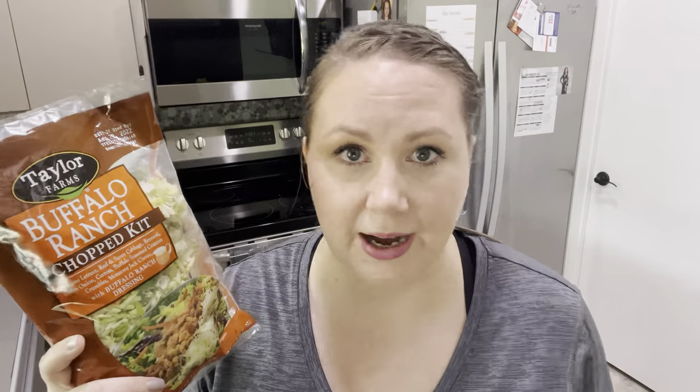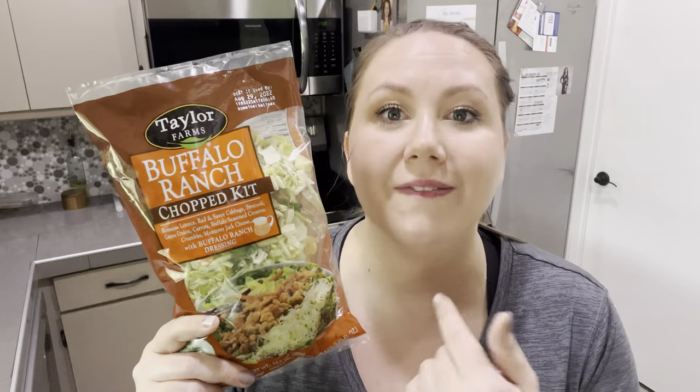I'm sure you know these salad kits really well — any kind of salad kit will do. My personal favorite is this Buffalo Ranch Top Salad Kit. I have the Dill Ranch one already prepped — I opened that bag yesterday. This salad says it's four servings, but I'm going to turn it into three servings. When you scan the package, make sure your serving size is one and a third cups and that will give you the right points. This one scanned for five points for that, and I'm going to get a point back for the vegetables.